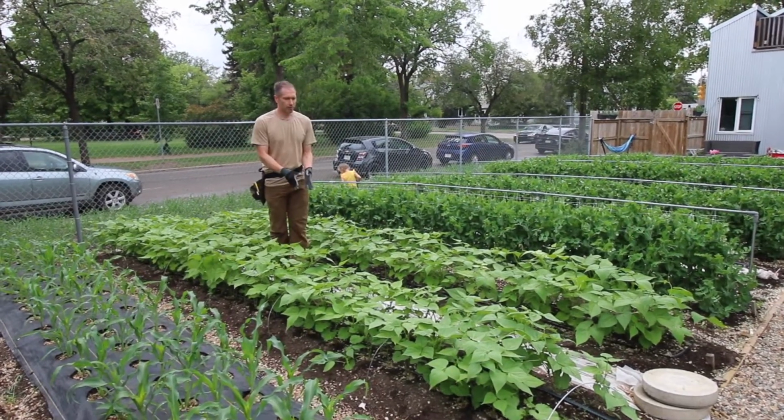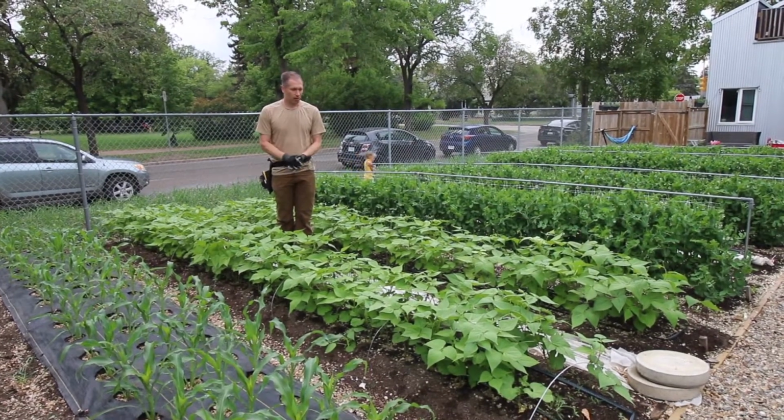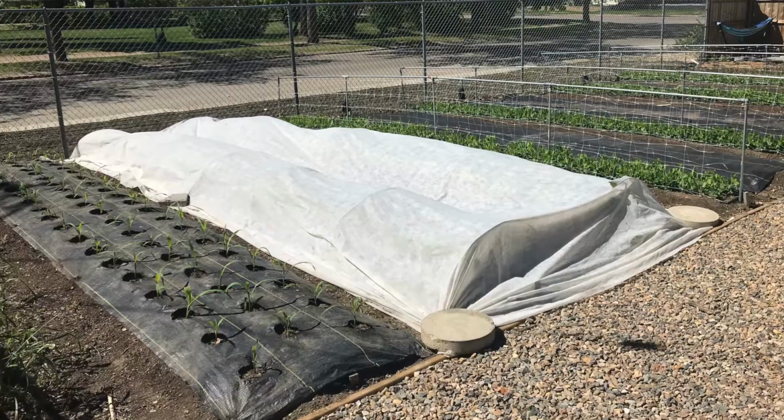And to accelerate the bean growth even further, to allow me to transplant them and be happy at the end of May, I had a floating row cover over small galvanized hoops here to help them get a good start as well. I'll show you a clip of that.